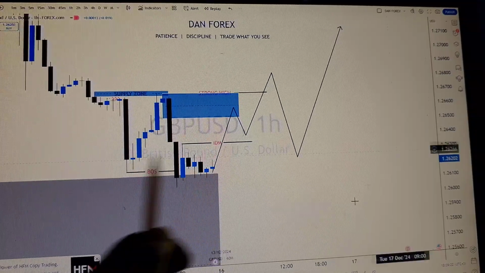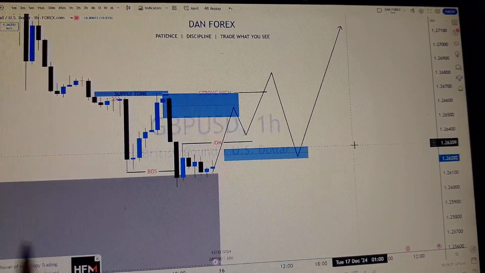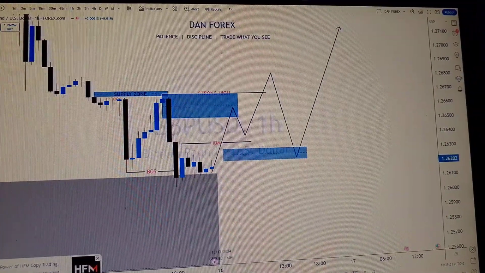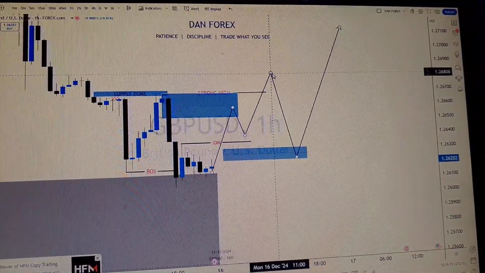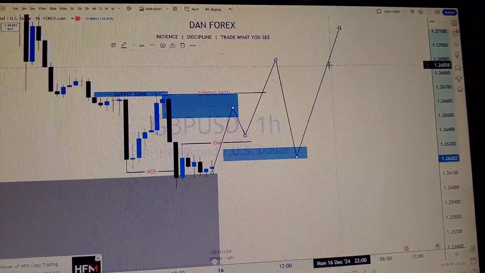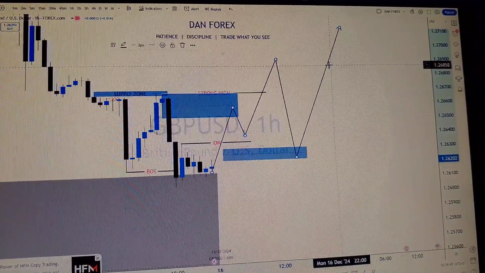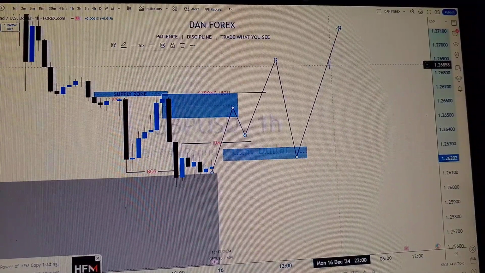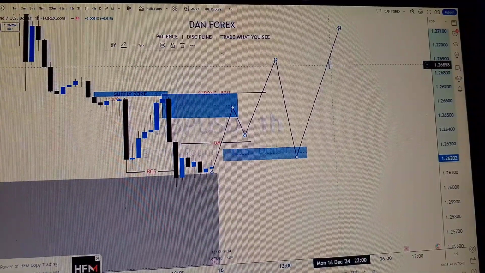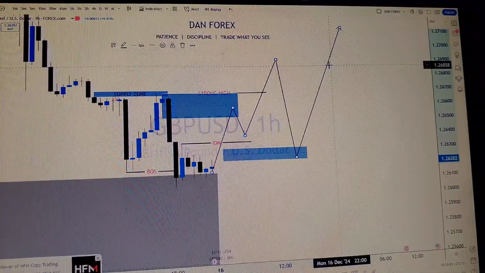The market taps to a demand zone, then we target above. We'll be targeting any high created around this area to give us a break of structure. So keep it simple like this. Stop complicating yourself with many strategies. Just keep it simple like this, and you'll have a positive result.